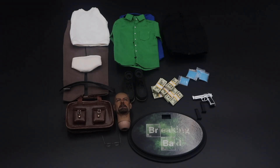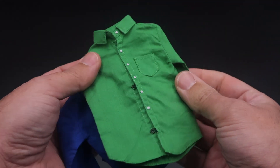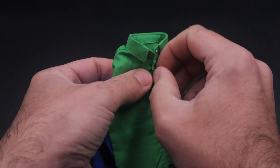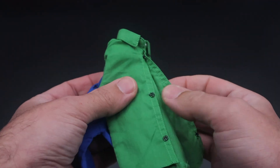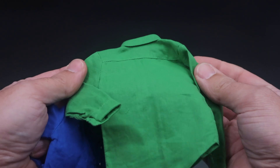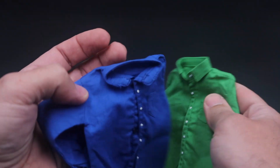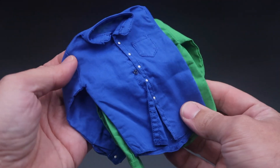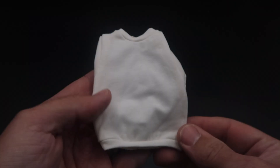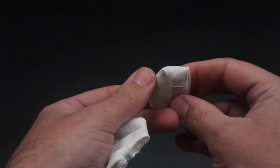Here is everything that comes in the box, laid out in the light box. Starting off with the two shirts — we get two color options. The shirts overall look nice, using the same button system as we saw with the Master Ninja, so please take care when handling them. The tailoring looks okay, the stitching looks pretty clean. Very basic shirts, but they'll do the job just fine, and it's a bonus that you can choose which color you prefer for your figure.